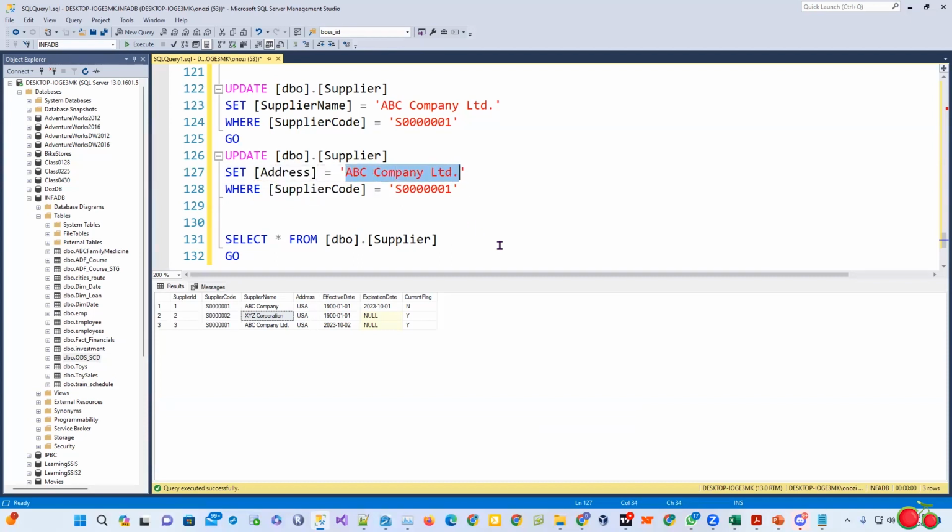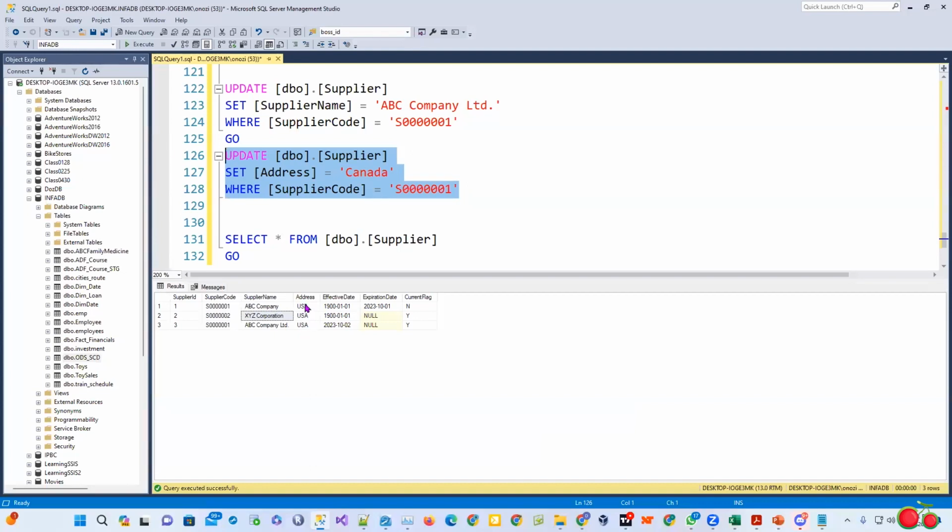Update that address to Canada, where supplier code is this. Let's try the 002. Let's still use the 001. Now, what will happen is it's going to update all the addresses, including this and this, right?